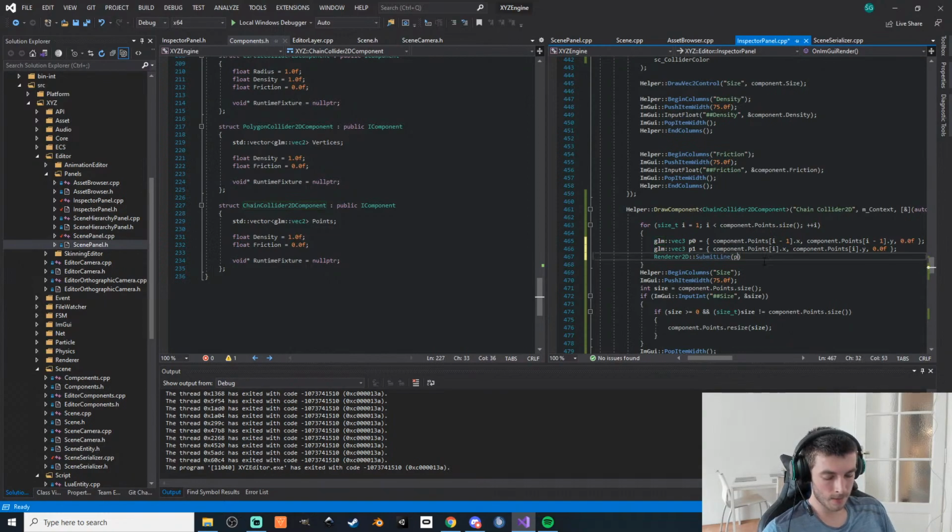And P1, and let's say color. Yeah, that's it.